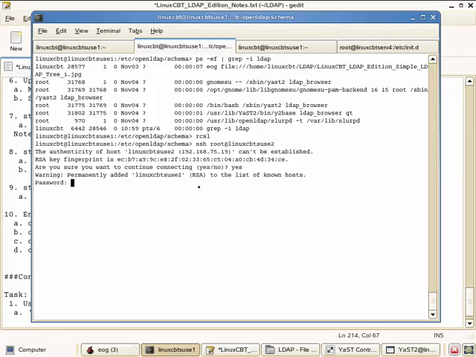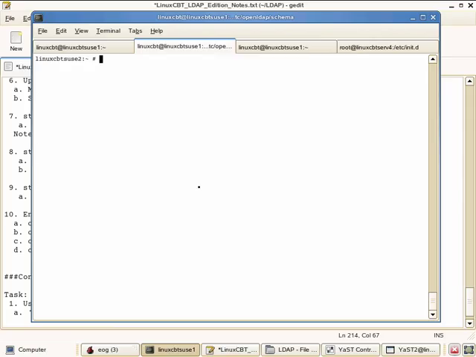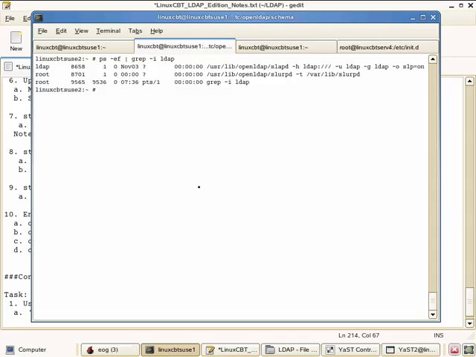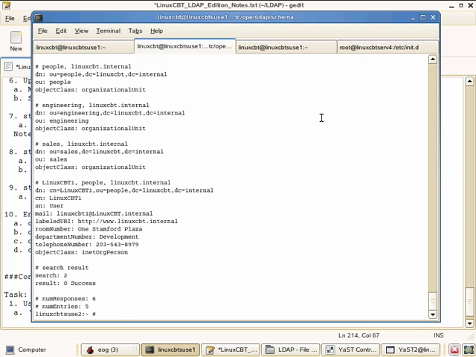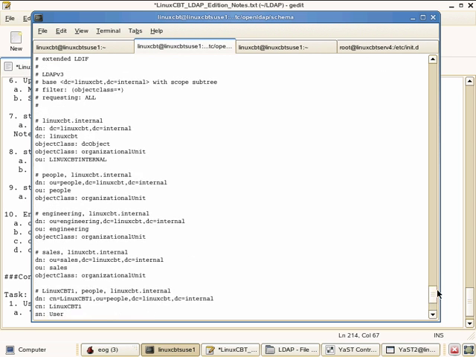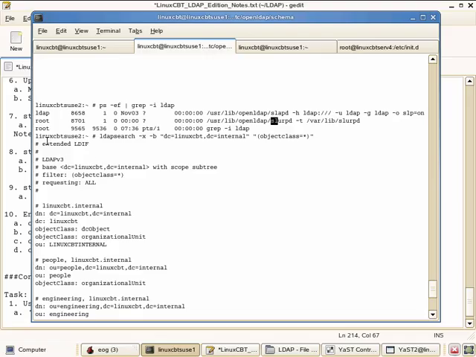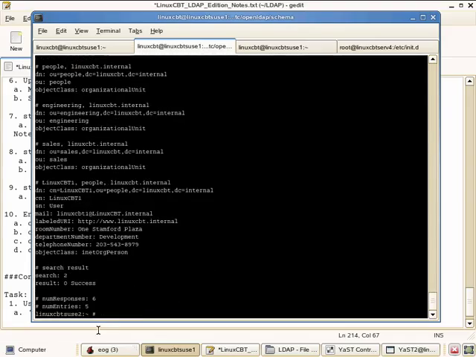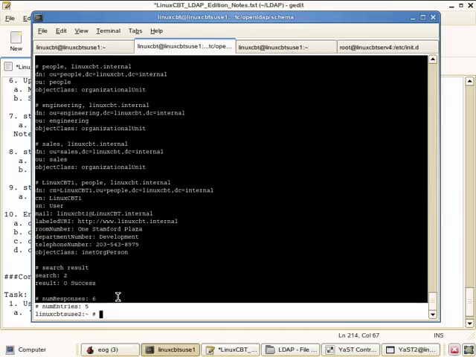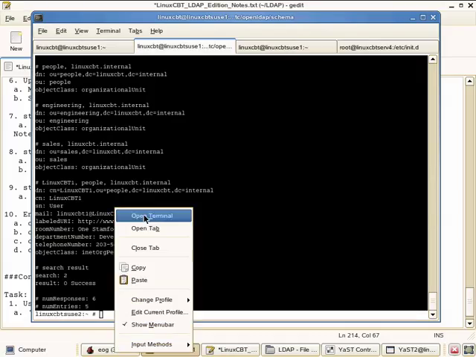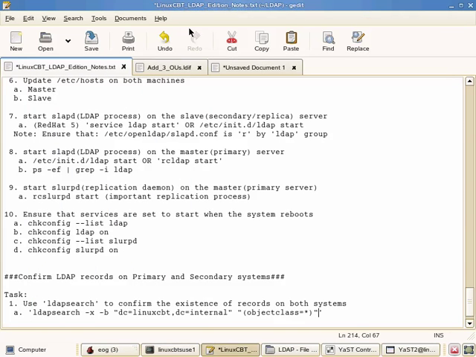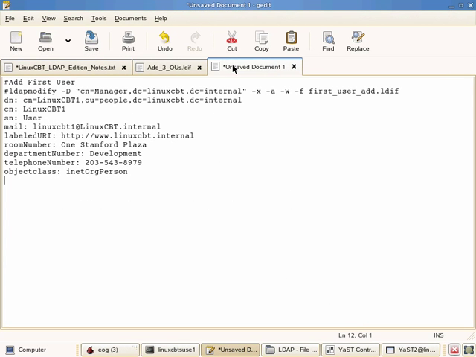This is the first time we're using the short name. And then rerun ps -ef grep, where we see slapd and slurpd both running. That means the system's up and running. Now, as far as the search is concerned, we'll Control-Shift-V, and this will enumerate the contents of the directory information tree. And we can analyze this in gedit if we'd like. Let's just copy the dump and paste it so we can talk about it briefly, and then compare and contrast this dump to what we witness on the secondary server.